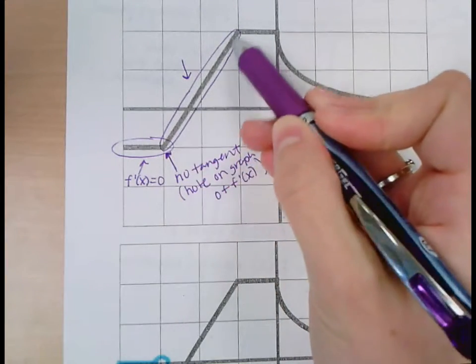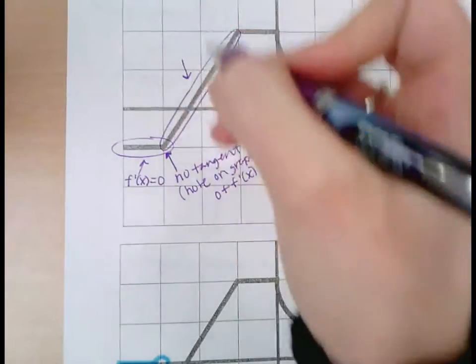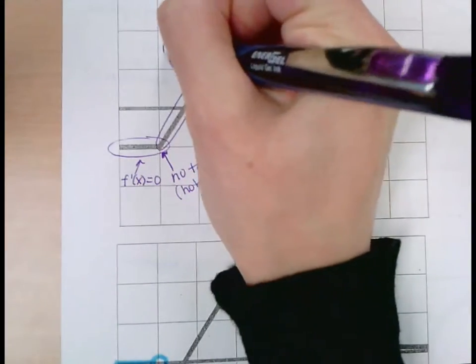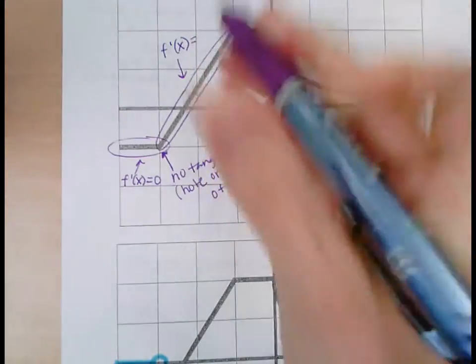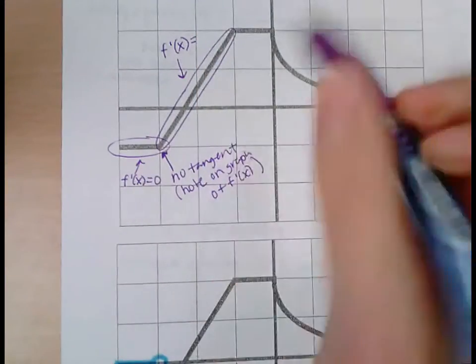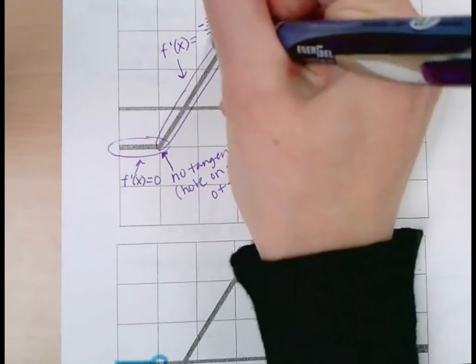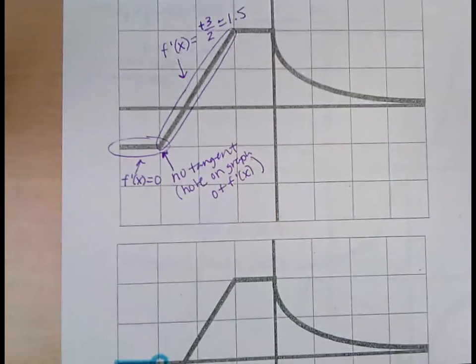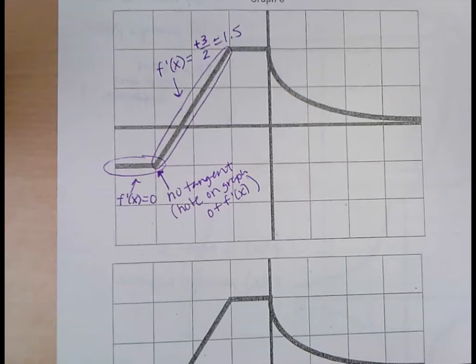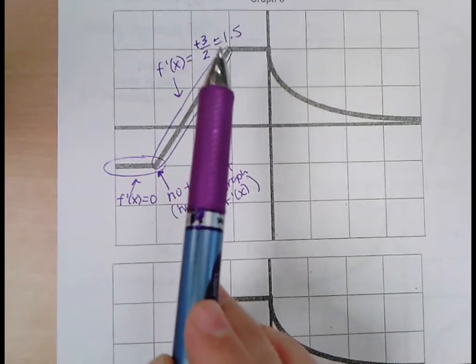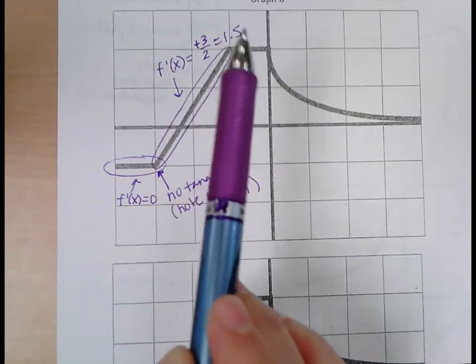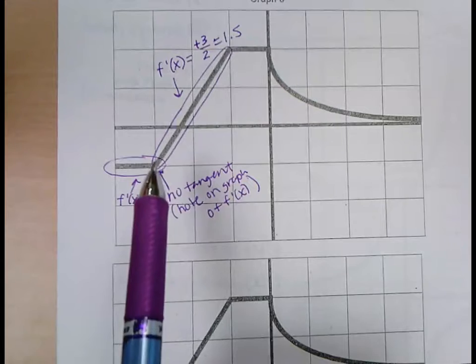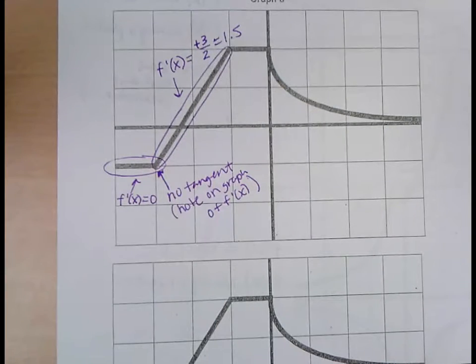What is the slope of this piece? 3/2. So f prime of x from the x values -3 to -1 will equal -3/2, or +3/2, sorry, or just 1.5. So this is an instance, because we can actually calculate what that slope is, on my graph of f prime, I should have this piece on f prime at 1.5. And it is constant, so from -3 to -1, f prime doesn't change.